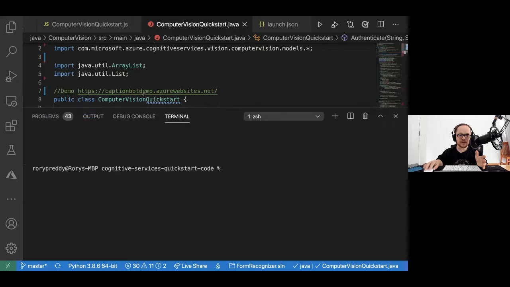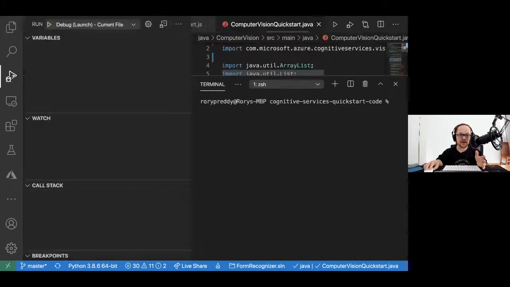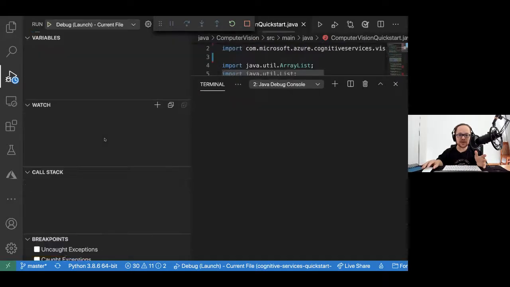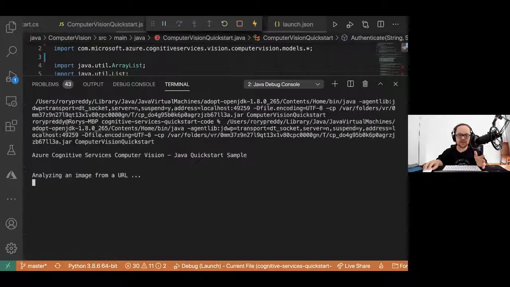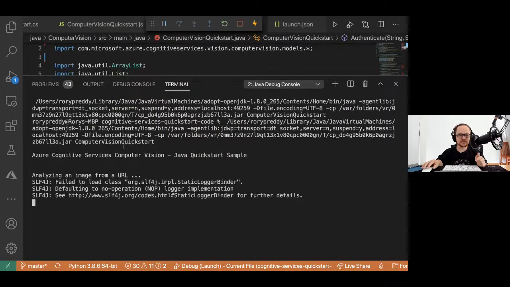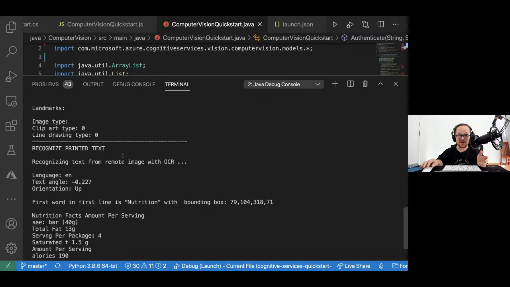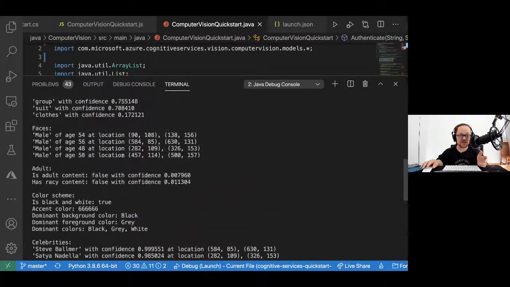So let's make this bigger. We're just going to hit run here and run current debug file. It's going to go in and get our subscription key. It's a plain old Java object, analyzing the image from the URL. And that's it. That's how quick it is. Remember, this is a really strong server that's doing this. Let's go look back there. Remember the image with Bill Gates here.